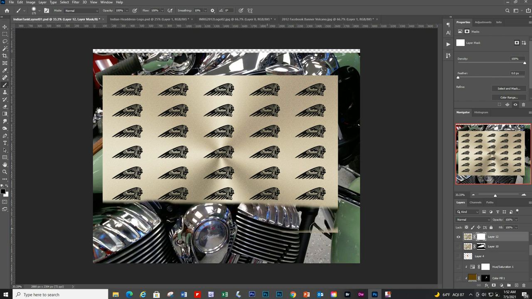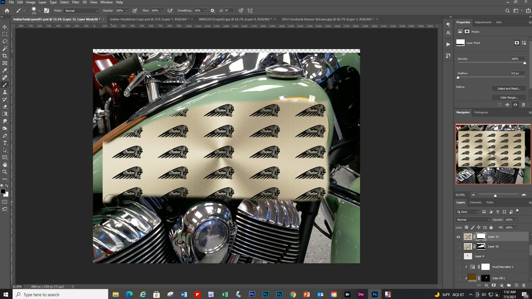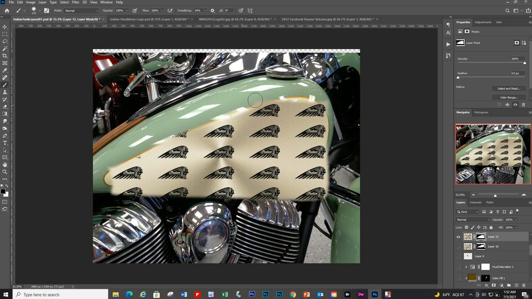If you notice on the layer mask, you'll see a black line. Anything that's black will be hidden. So I'm just going to very roughly trace around the painted part, the inner cream colored painted part of the gas tank. You can see as I'm painting with the black, I'm hiding the image, and you can see on the layer mask over here that the white is being shown and the black is not. Again, it's tough if you're just learning Photoshop. You have to get used to that concept, but let me just continue here.